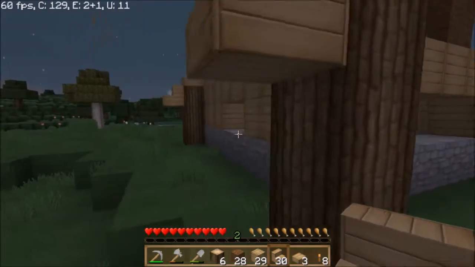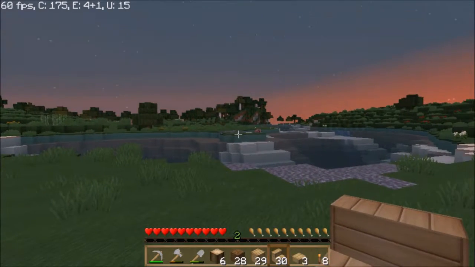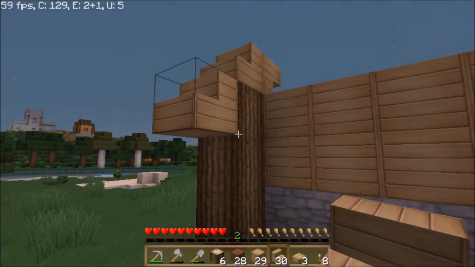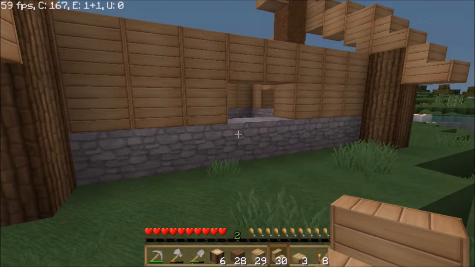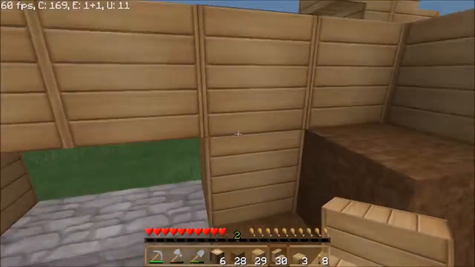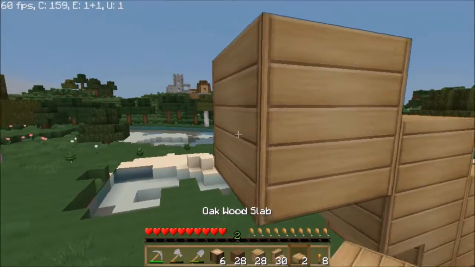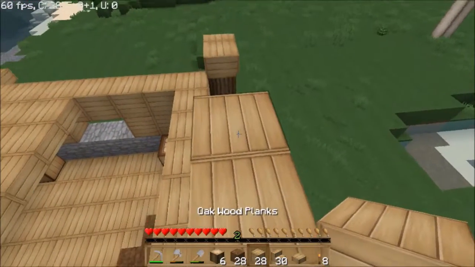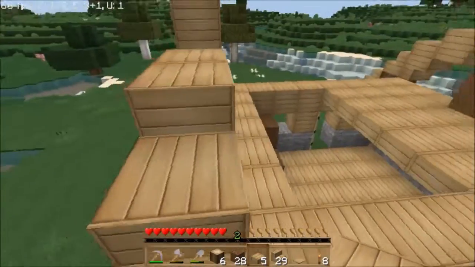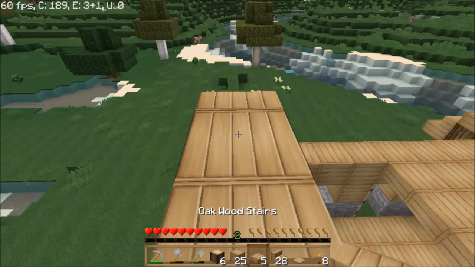So now I'd still like to mix up all the oak with a different type of wood, but there's not a lot of choice over here. It's all just birch and oak. Gonna do this end row first. So see if I can remember: slab, block, slab, stair. So stair, block, slab.